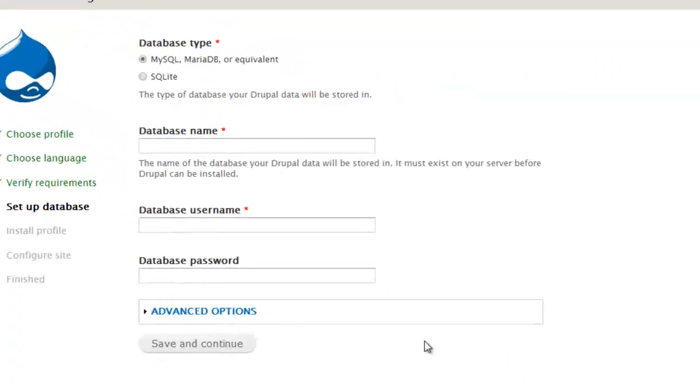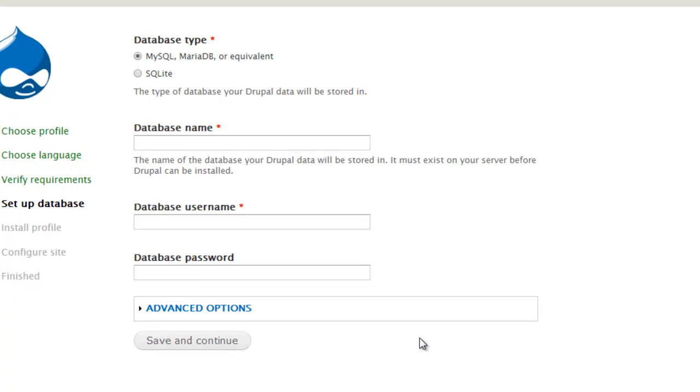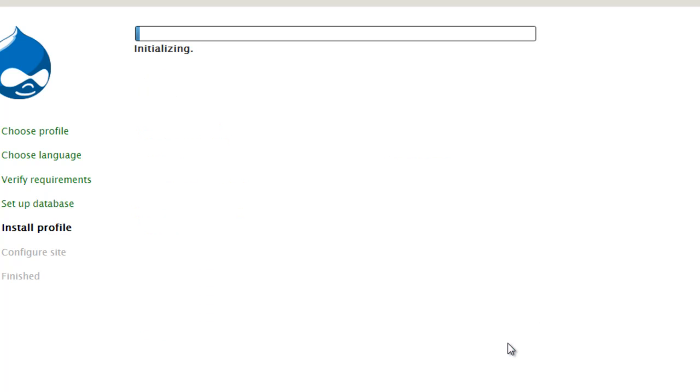English is just fine. And now this is the portion where we link our Drupal installation to the database that we just created. Here we need to make sure that we give it the name of the database that we created. And by default, XAMPP has a user called root without a password. If you have opted to create a user, go ahead and enter that information in here. And then click save and continue. And Drupal will do its thing, and it may take a few minutes just to run its installation process, getting the database connected to the front end of Drupal. So we'll wait on that for a moment.